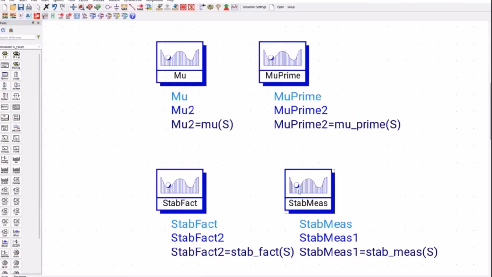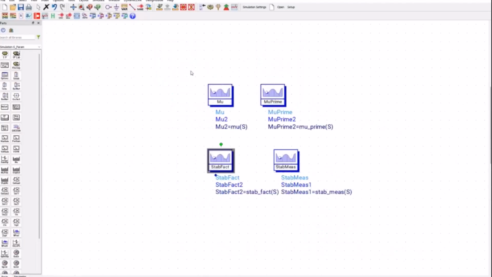Both of them have to be fulfilled because these are necessary and sufficient conditions. If you only simulate a stability factor, that's not necessary and sufficient. This only gives you a necessary condition. The stability factor should be greater than 1, and the stability measure should be greater than 0. If you have those two conditions fulfilled, you can say your device meets the necessary and sufficient condition for stability. Similarly, mu and mu prime are a necessary and sufficient condition. You can pick either one, it doesn't matter, both will give you the same performance.